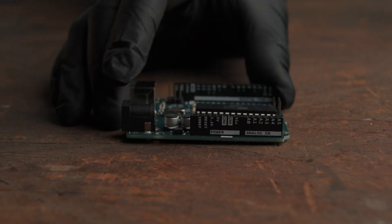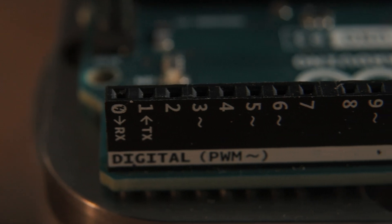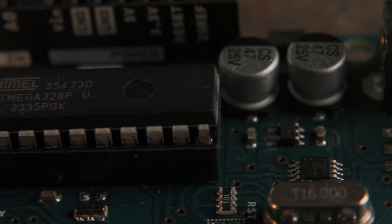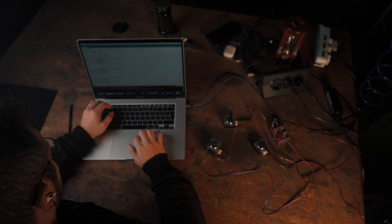One last thing I want to show you before putting all these parts together is the little thing that makes the whole machine work. I've never used an Arduino or any other microcontroller before this project, and I didn't know how to code — and I still don't, to be perfectly honest. But even with the basic knowledge I managed to acquire, I can now make stuff I could not have made any other way. The basics are actually pretty simple: on the board you get a microcontroller and some pins, and you write code on your computer and upload it to the microcontroller. The code tells the pins to run current or not, turning on or off the stuff attached to the pins.